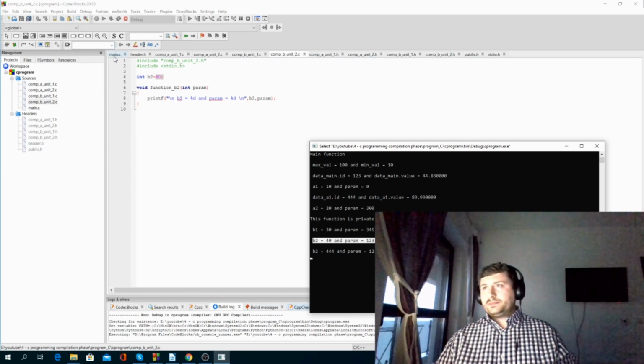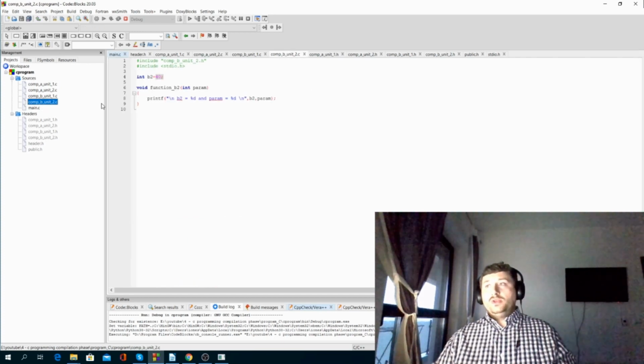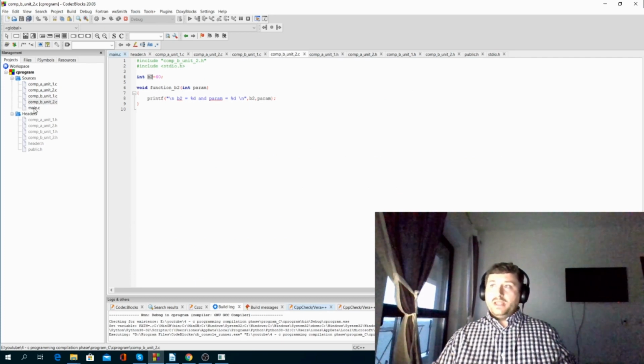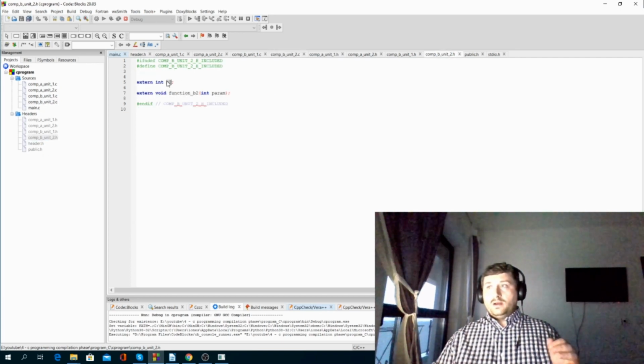After that, in our main.c file, we see here that we modify the variable b2, which is a global variable from unit b2, and we are able to access this variable from main.c because in the header of b2 unit2.c, the b2 variable is declared as extern.